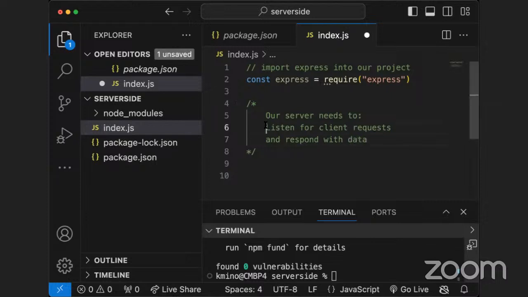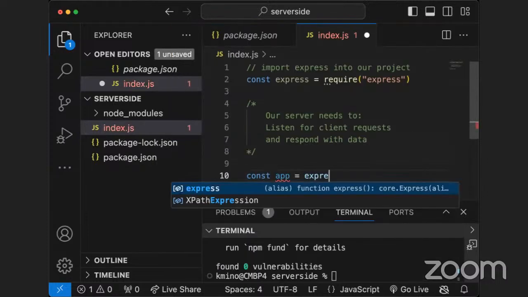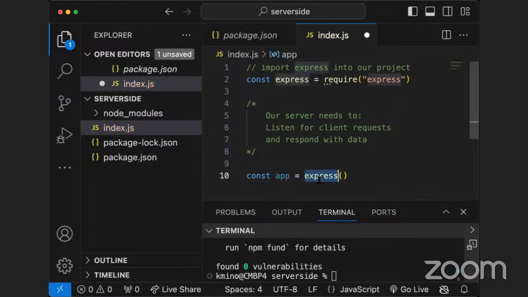So in order to listen for client requests and respond to those requests with some data, we need an application. We need something that's running in order to do this, right? So we need to build an app. The app itself, we're going to use Express to do it. So grateful for us, we don't have to build this all from scratch, but we will need to create an app. So the next step you're going to see is I'm going to write and create a new application that is going to be using Express to instantiate itself.